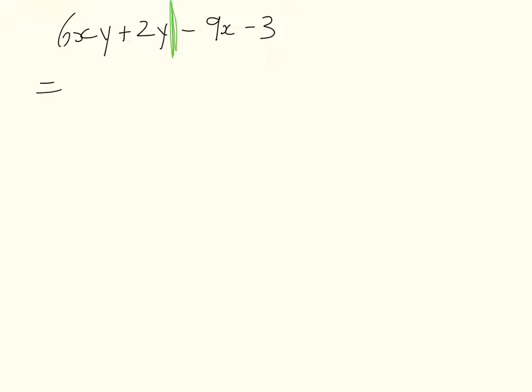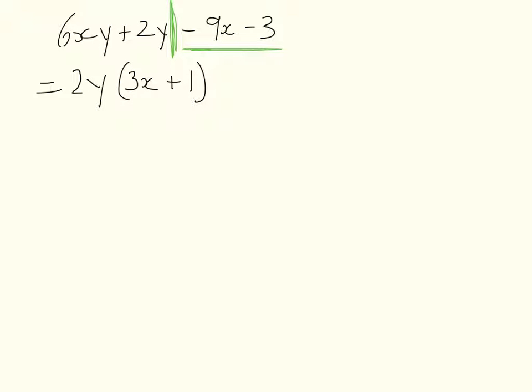Okay, so these first 2 terms, do they share anything in common? Well, I think that they share a y, definitely, but they also are both even, so they both have 2 as a factor. So 2y outside our brackets, and then, well, what multiplies by 2y to give me 6xy? Well, it's 2 by 3 gives me 6, and then I just need an x as well as a factor. Plus, well, 2y multiplied by what gives me 2y? Well, it's just 1.